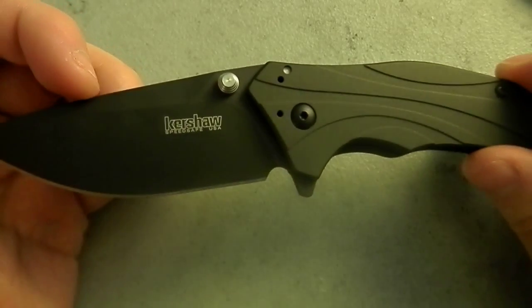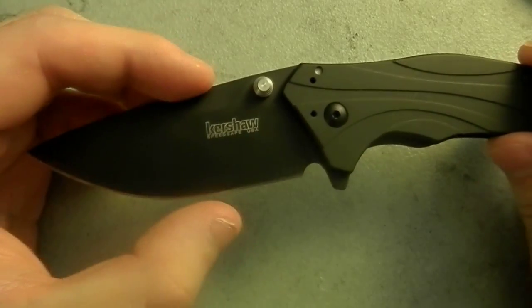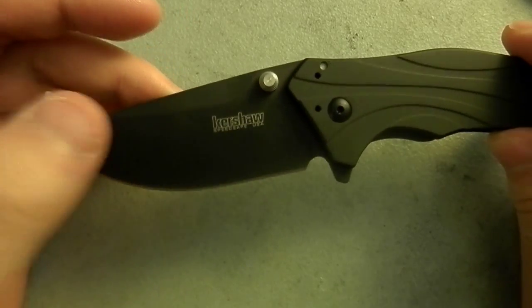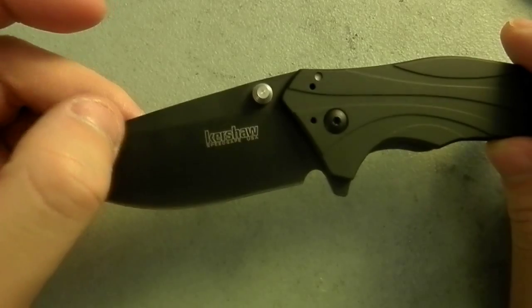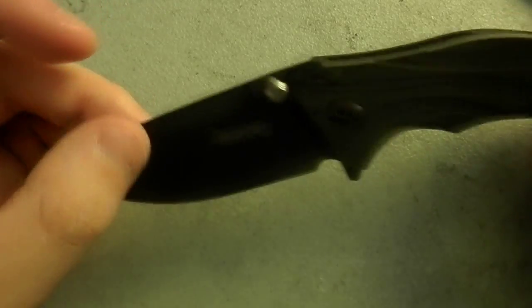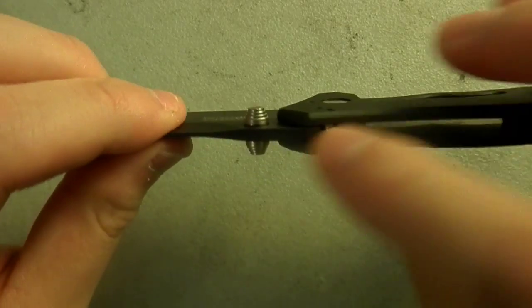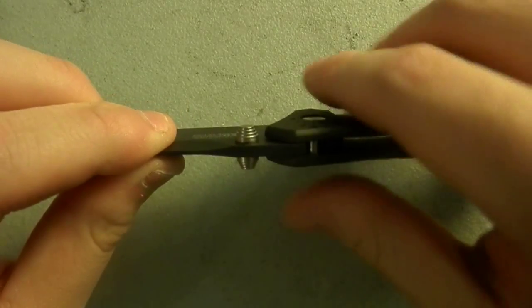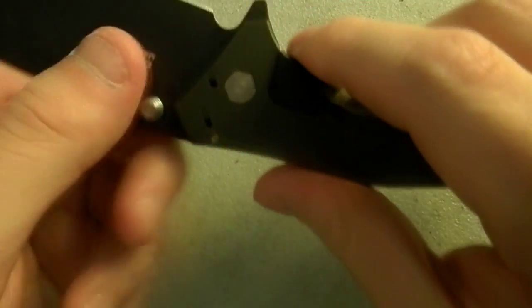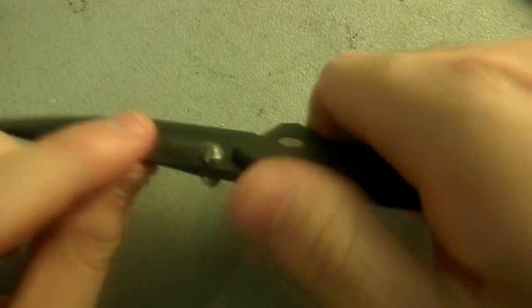Here's the real beauty of this knife. It's very deep and very full belly. You'd think it'd be like one of those 'oh my goodness it's such a brute' kind of knives. But when you get into it, it's very thin. The stock is not exceptionally thin, but the overall width of it in your hand, especially given how deep it is, is pretty thin. The shape doesn't offend me at all and the texture's alright.